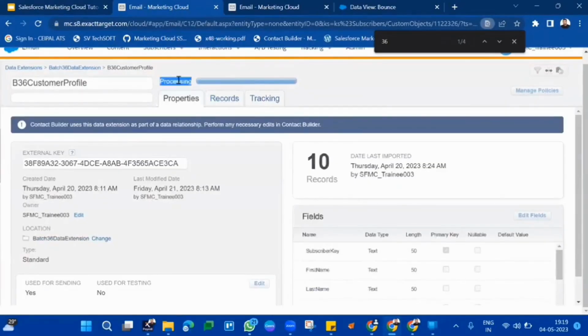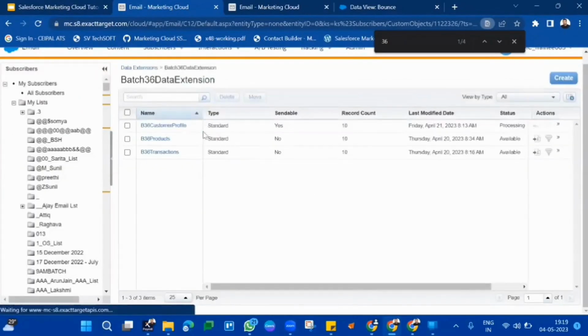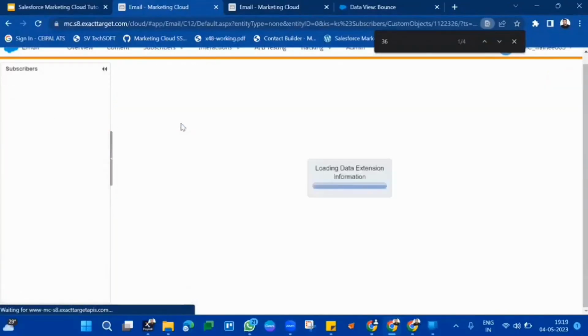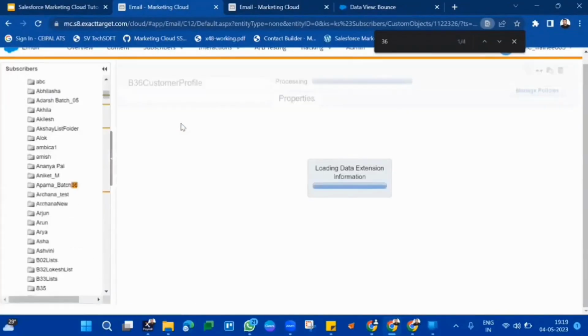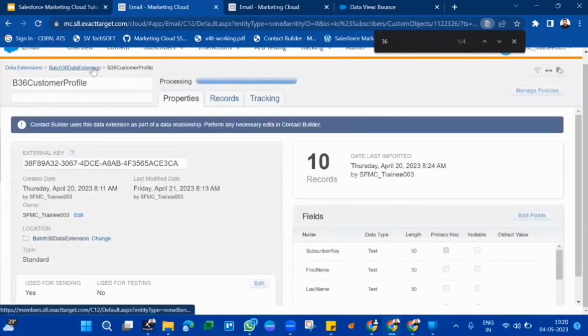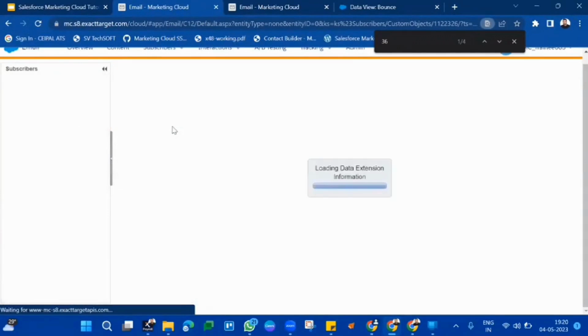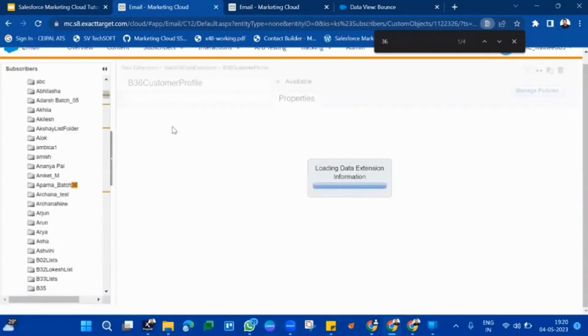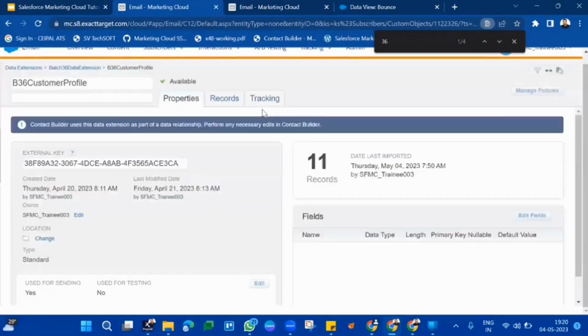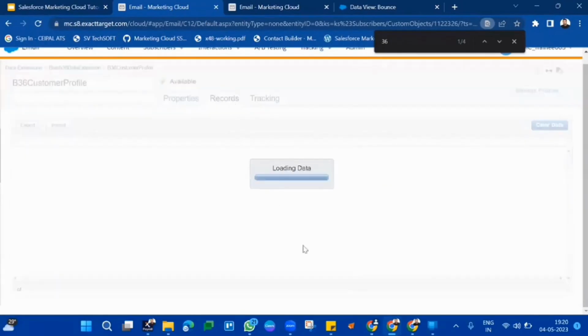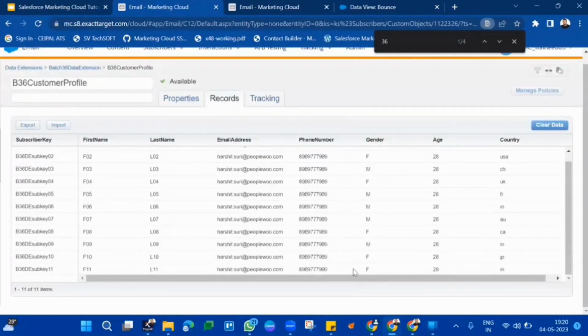The import is in progress. So we see that one extra record is imported with gender equal to F and country equal to India.